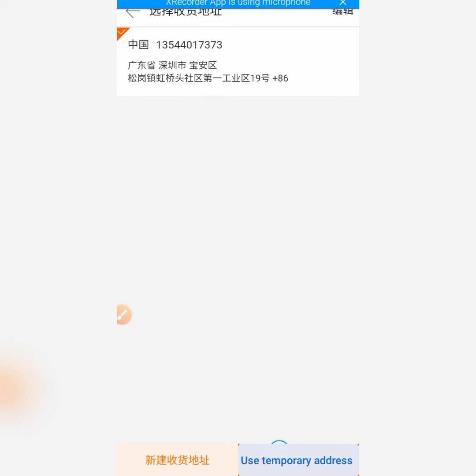Let me translate the second option here. The second option is add new shipping address, which is the one we are going to be using. We want to add a new shipping address here, so definitely we are going to click on the second option. Let me bring this arrow down here so you'll be able to see it. Let me drag this up.